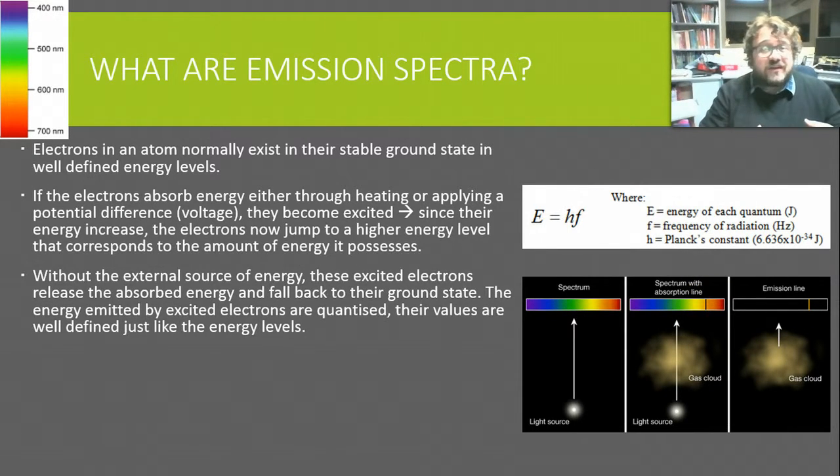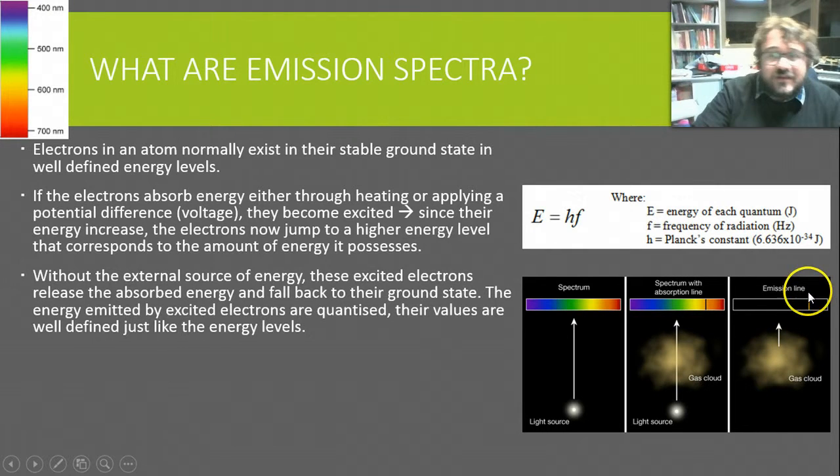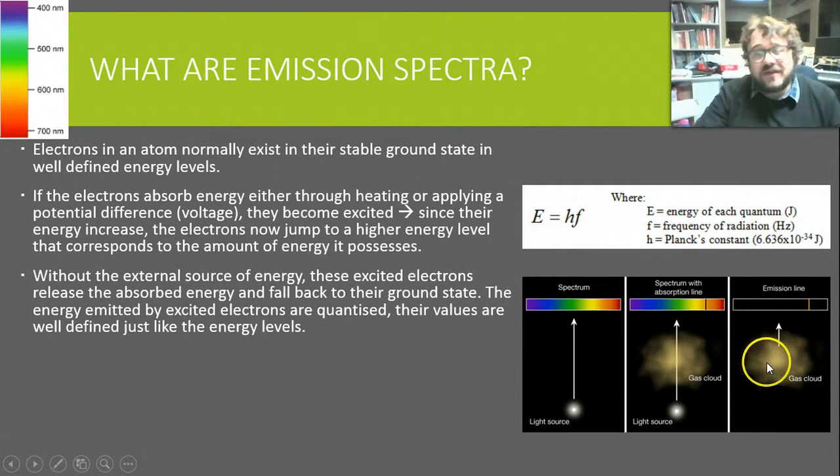So when we take this source of energy away, the electrons just chill out and they drop back down. Then they release a quanta, which is, well, sort of. They release energy which is quantized, which means it's a discrete packet of energy. So it's on its own, it's not part of a spectrum, and it also has well-defined energy levels. And here it releases an emission line. So we've got a light source and gas there. We now take the light source away, so that will go black, but the gas will then release an emission line right there. Okay? So that's all pretty straightforward.